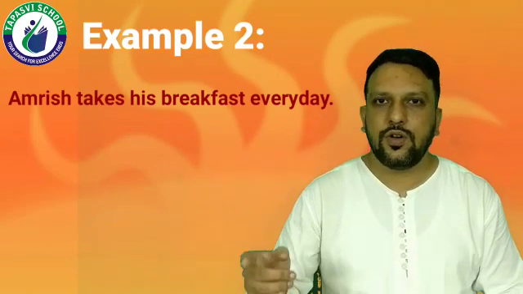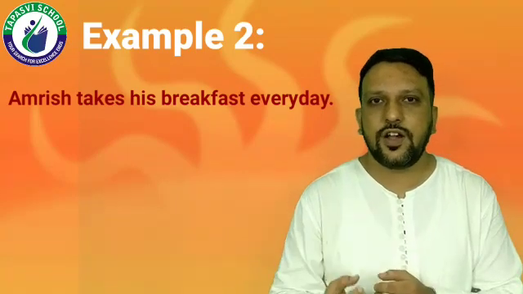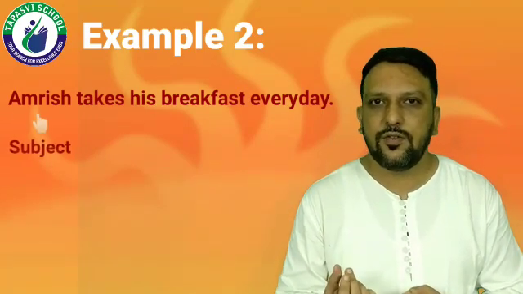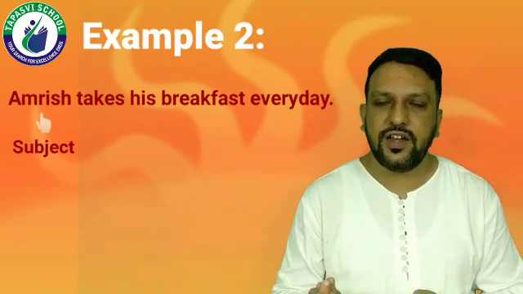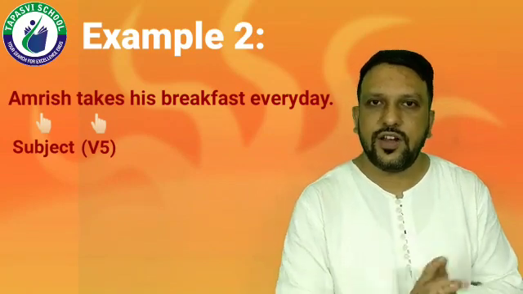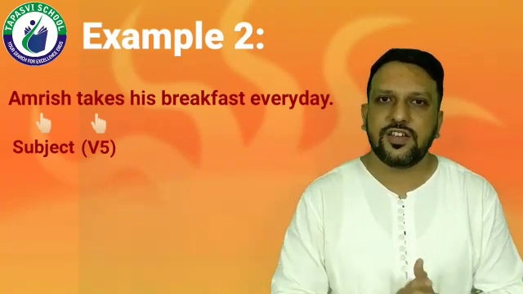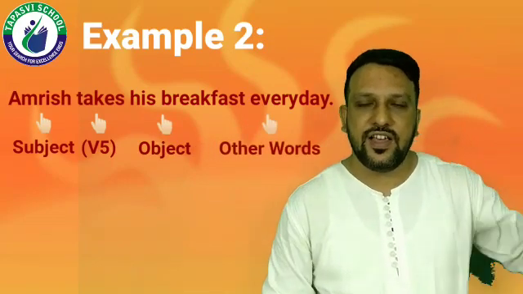You just need to recognize first what the subject is. As Amrish comes first, obviously it is the subject, right? So Amrish is the subject. Takes is the V1, as we have put S already, that's why Amrish takes. His breakfast is the object and every day is the other word.